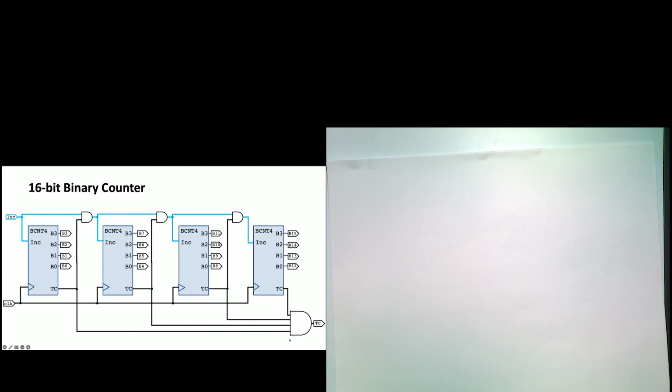And we could keep doing this. We could take our 16-bit binary counter, put 4 of them together, and hook them up like this. Then I would have only 3 levels of 4-input AND gates. So there are a lot of trade-offs. Where exactly the optimum is, of course, depends on exactly how fast your gates are versus your wiring. For the third group of 4, I need the TCs from the previous 2.